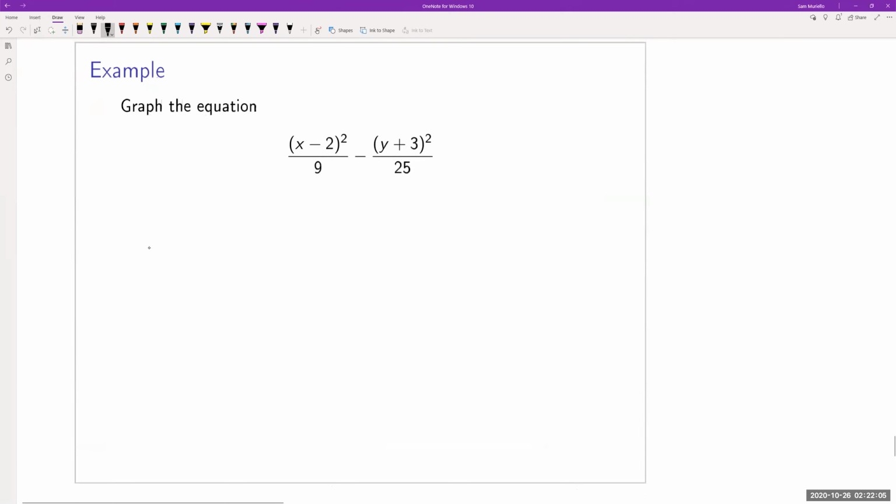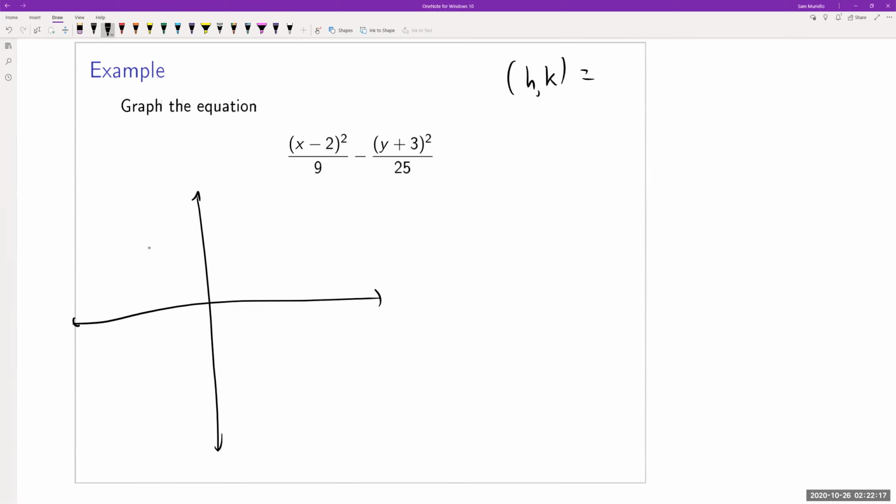First, we want to graph this equation. We'll go through the math here. So here's the pieces that we need. h comma k is equal to 2, negative 3. Our a will be 3, and our b will be 5. It's going to be horizontal since it is the x minus the y. You do not care whether it is bigger or smaller for hyperbolas. You care which one is being subtracted. This, of course, should be equal to 1 in order for us to work with it at all.